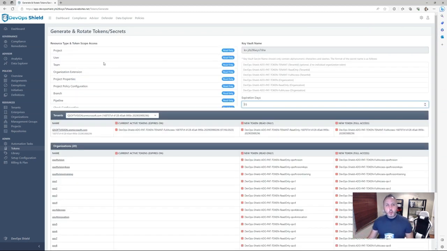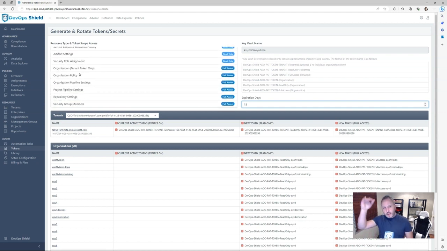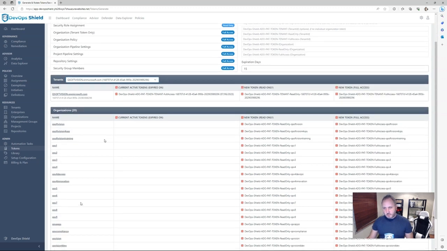And you have read-only and full scope tokens. So you see right here, if you're just interested in these resources and so on, read-only tokens will be good. However, if you want to go to that org level, for example, detect new organizations or see organization policies and so on, you will need a full access token. So you can generate it at the tenant level. Here I only have one tenant. Or at the organization level.